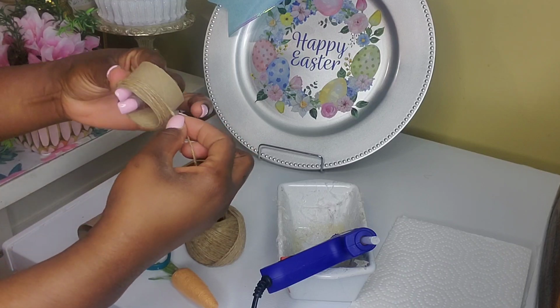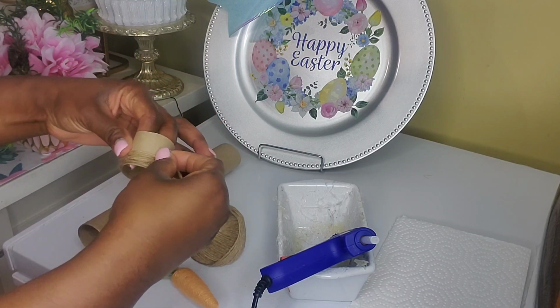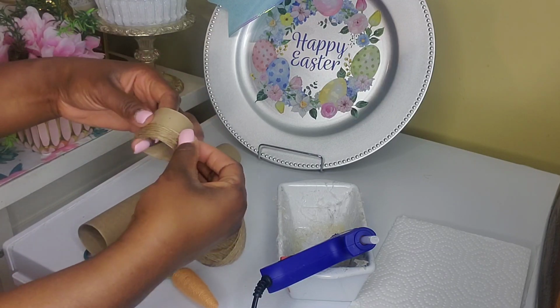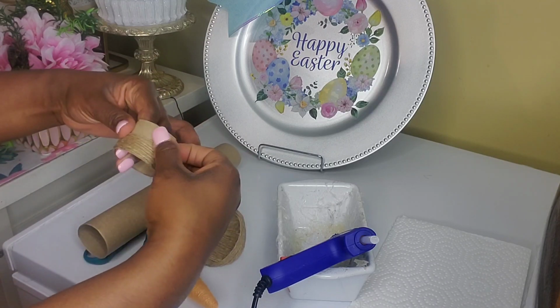I'm just wrapping it, pretty much using my glue gun to hold down one end. There's no need for you to be putting glue all over it. Just wrap, guys, until you come to the other end of the paper towel roll, until everything is covered pretty much.